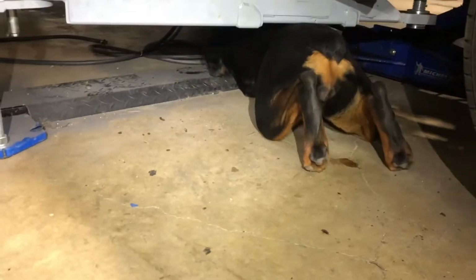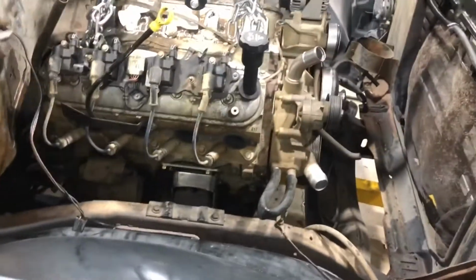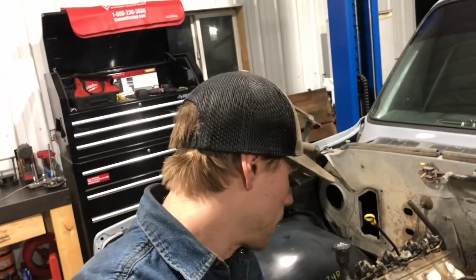what are you doing under there, Nova? What's it look like under there? Yeah, so I'll have to move that trans brace over. It looks like everything else is gonna work. Well, it's in there now.